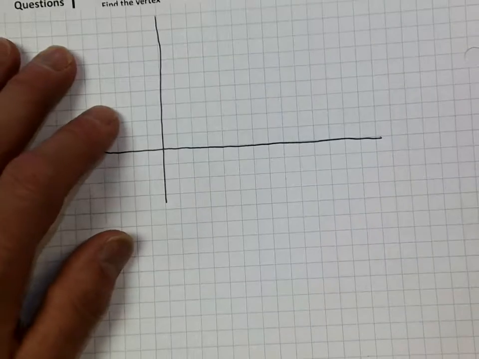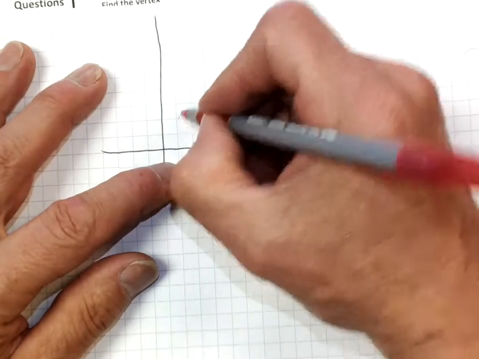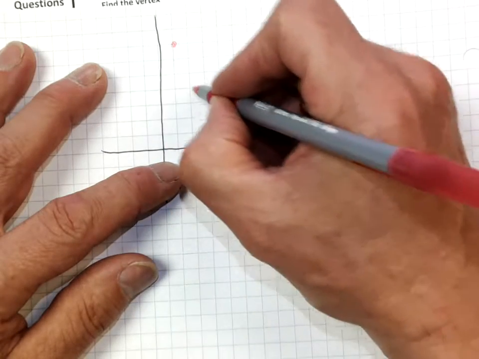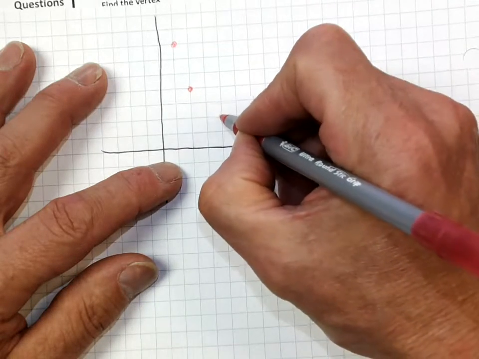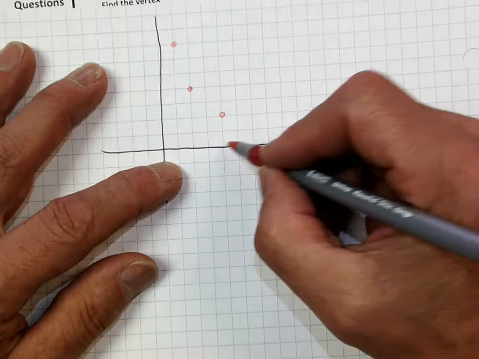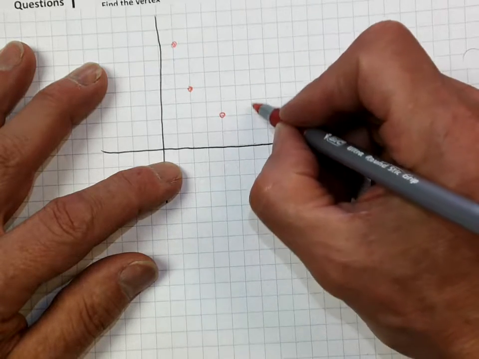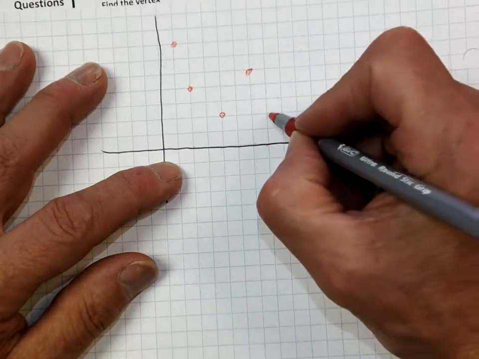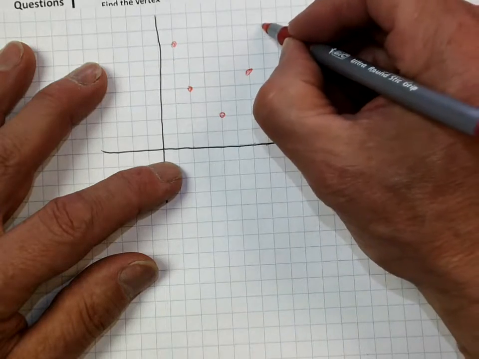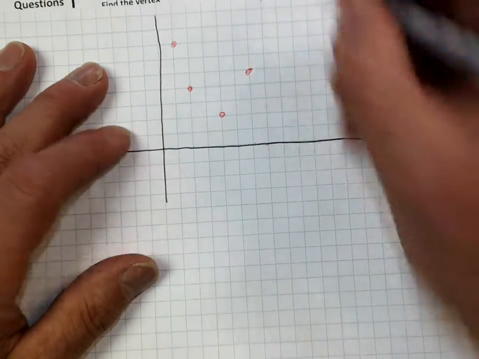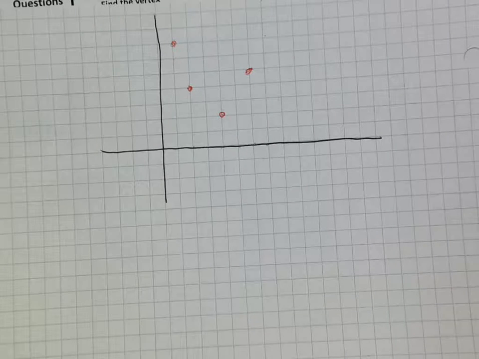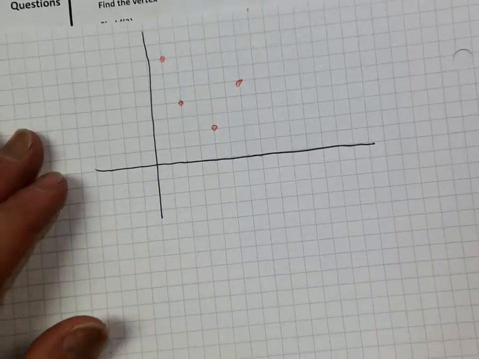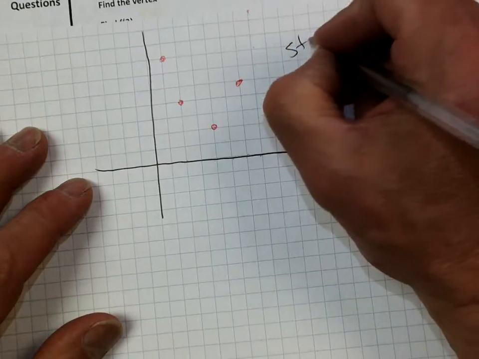So we'll go to 1, 7, 1, 2, 3, 4, 5, 6, 7. 2, 4, 1, 2, 3, 4. 4, 2, 6, 1, 2, 3, 4, 5, 6. 5, 1, 2, 3, 4, 5. And 7, 1, 2, 3, 4, 5, 6, 7. 10, 1, 2, 3, 4, 5, 6, 7, 8, 9. Oh, 10's up here, okay. Alright, it's off the page. But it looks like it could be a parabola. It really does. It really looks like a parabola to me. So what we need to do is figure out what the equation is by using our stat feature, okay.